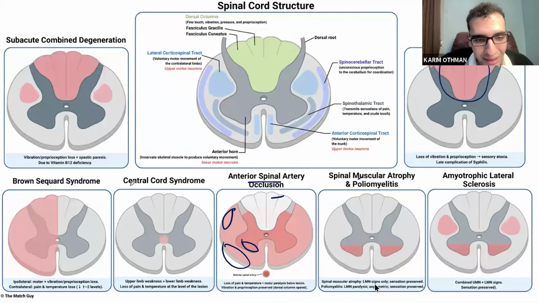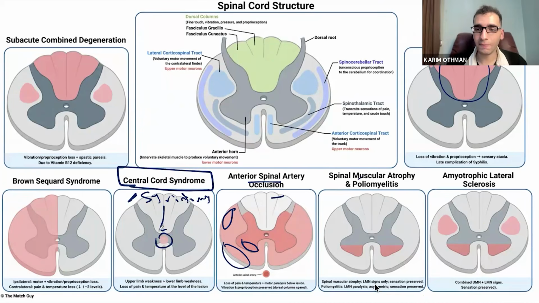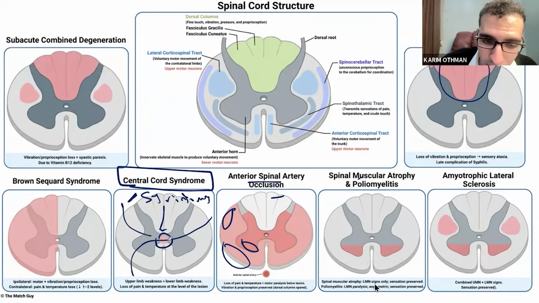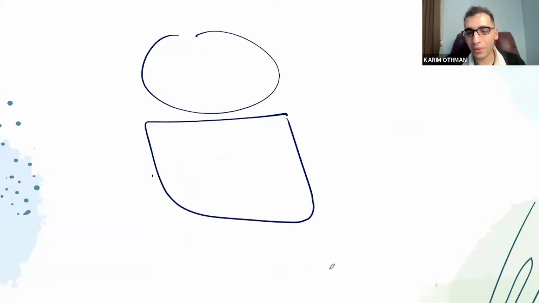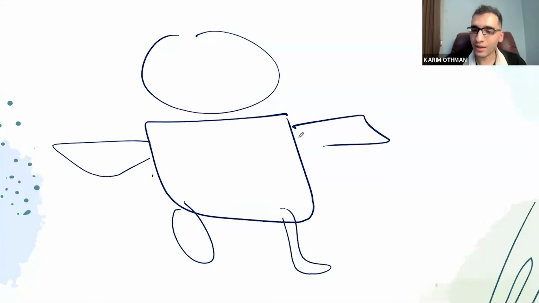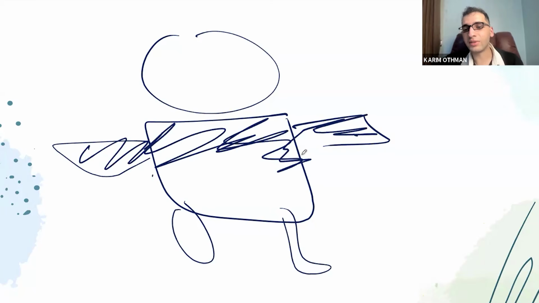Then let's see this one. This one is called the central cord syndrome, or there is another disease called syringomyelia. This disease affects the spinal cord like this. Okay. And when it affects the spinal cord like this, it can affect the pain and the temperature because we say pain and the temperature cross like that. I don't care about this. What I care about is how would you diagnose it on the exam, guys? So here is how. They will tell you female because usually syringomyelia happens in females, and they will tell you she is having problems in the upper extremities like this.